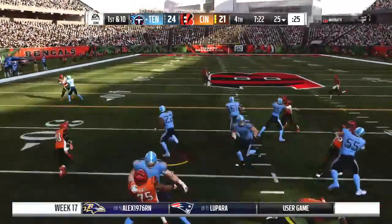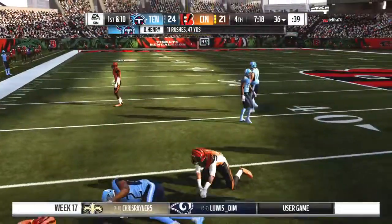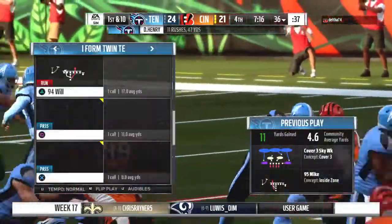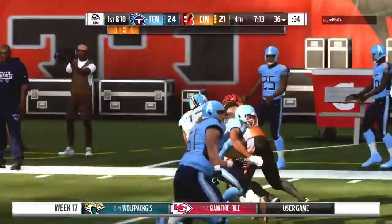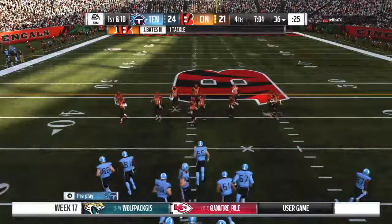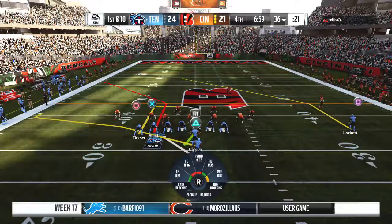They begin with Henry. And an alley to run. And he's taken down but able to slip across the 35. The drive starting with a first down, 11 yards on that pickup. Well, that looked like an example of what you said back in the first half. A running back of his size can really wear down a defense. I think he's starting to do that. I think you're exactly right.